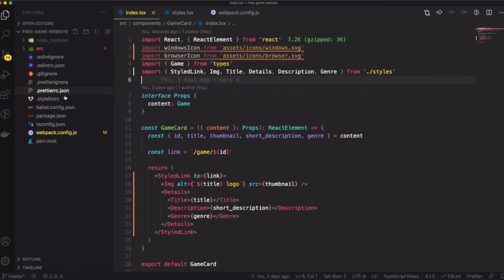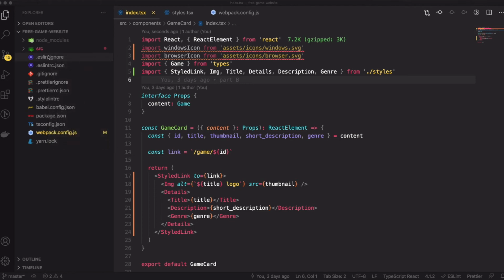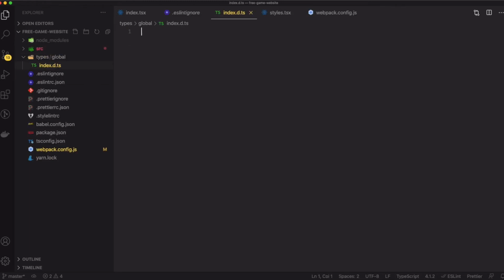This is because we have no typings for SVG just yet. So in order to solve that, we're gonna go here and create a global custom type for our SVGs. For the type declaration, we have to use a .d.ts.